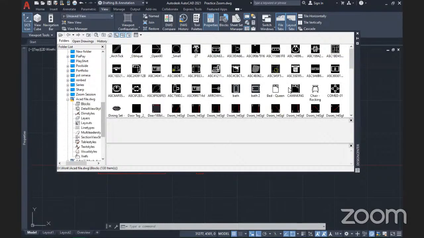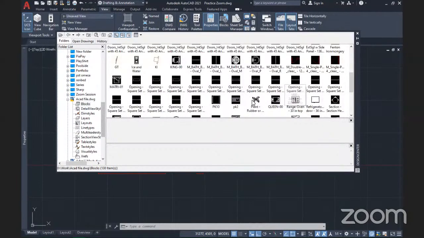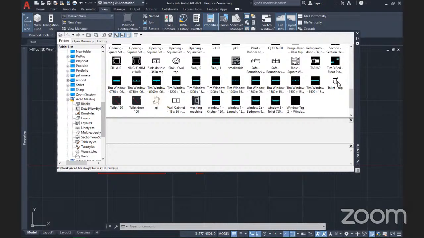So now you can see various types of blocks I have here. I need something like a wash hand basin out of this file. Okay, I also need a shower. Let me just go for the wash hand basin. Oh, no, I'll go for the water closet, the toilet seats. Let me look for that. Okay, this is it. I'm just going to select this. I'll have to double click on it. I need to bring up one dialog menu. Just stay with me.